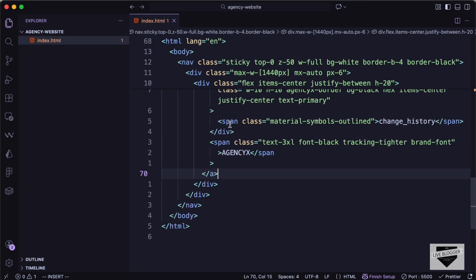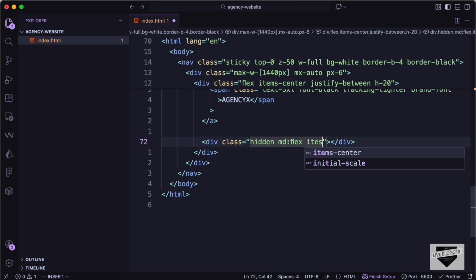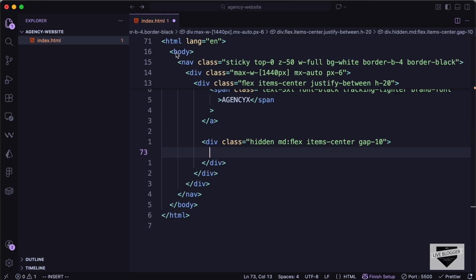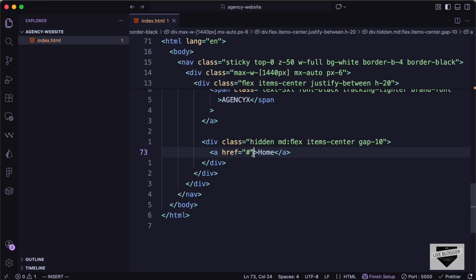So here outside this anchor tag, let's create a div, and let's add some classes over here. So let's type class. On smaller screens, we will just hide it. So let's type hidden. And for medium or larger, let's set the display to flex and items center, gap of 10. And in this, let's add anchor tags. So first of all, let's type home, and let's add some classes.